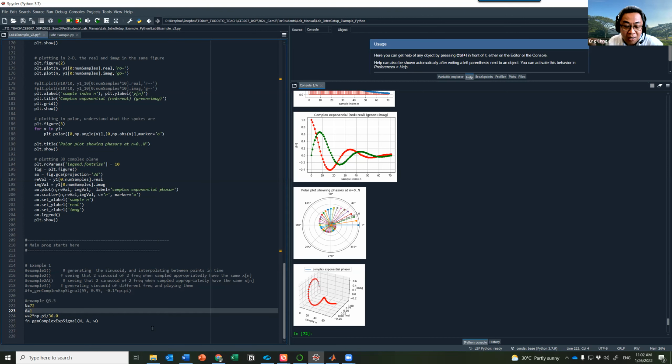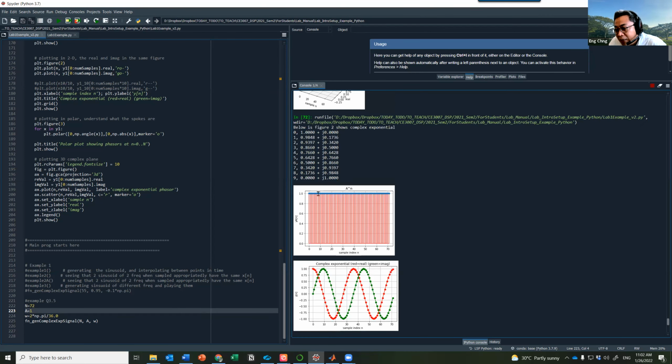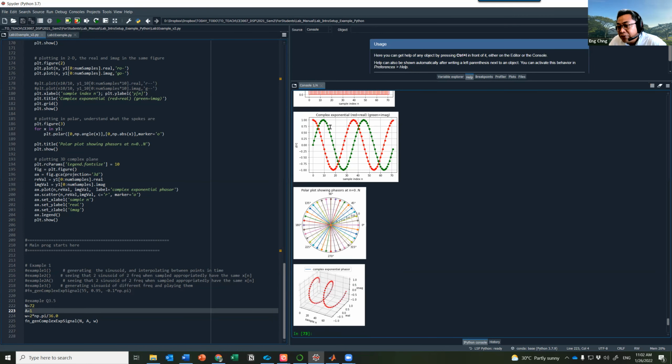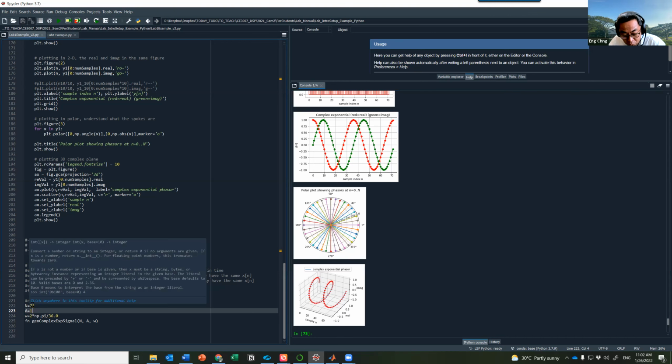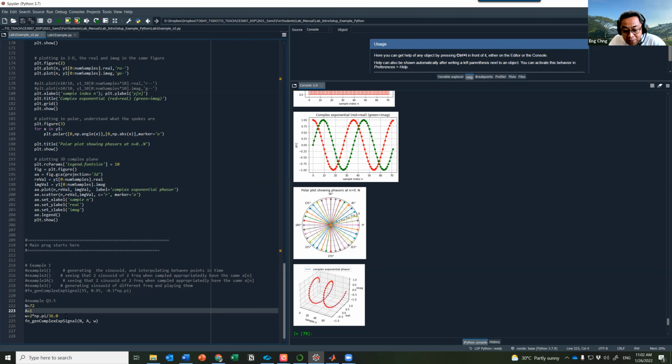So the quiz questions are, what happens when the value of A is 1? What happens when the value of A is 0.99, 0.95, and things like that? You see, A is 1 means our phasor, our real and complex number, does not decay. So we're moving around in a circle and it does not decay. We're moving one circle followed by another circle against time. Because I use 72 samples and omega is 2 pi over 36, I know I will make 2 rounds. So the quiz question is, how many rounds would this guy make? It's 2.